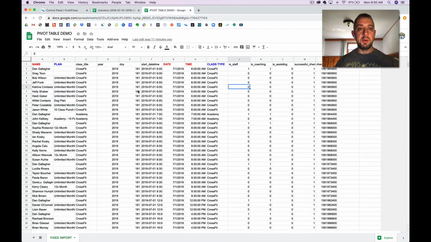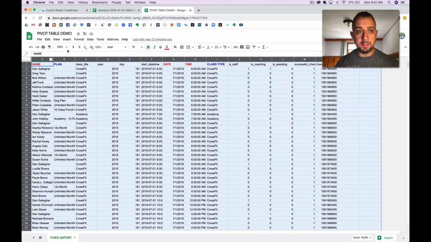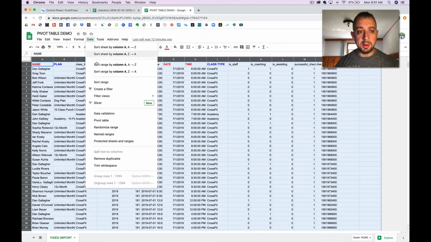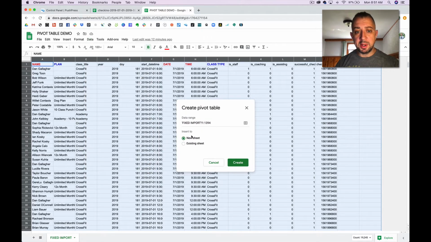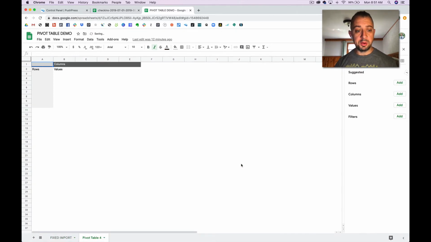Now, after you have all this data cleaned up and titled however you want, and you feel good about it, you're basically just going to highlight everything, go up to the data tab, and down here there's a thing that says pivot table. You're going to want to make the pivot table. I always like to do it on a new sheet, so if you go back to this and tweak something, it will actually pull that over for you. It's smart enough to do that. Or you can turn it into the existing sheet, but I've always done a new one. So you do a new sheet, you get your pivot table here.